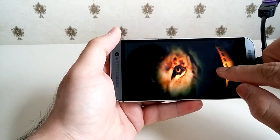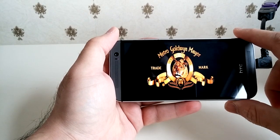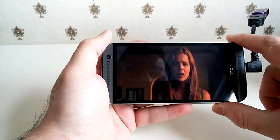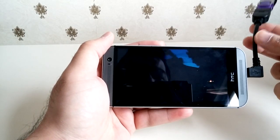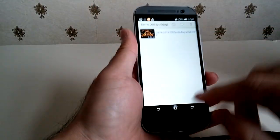As you can see, the film is being played, and this is being streamed from my memory stick. This is not on my phone, this is on the memory stick, so I can play films. Even if I don't copy it on the phone, I can still play the films whilst the USB cable is plugged in. Okay, let's get back to the phone again.